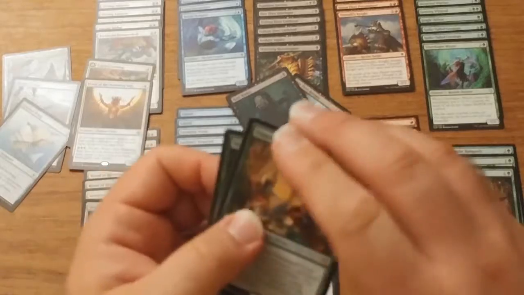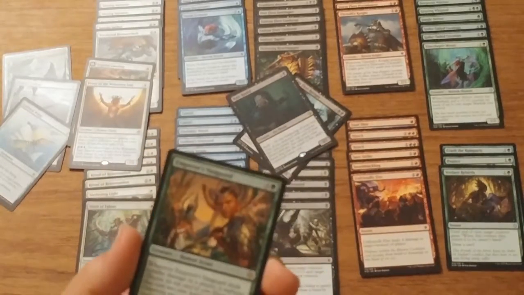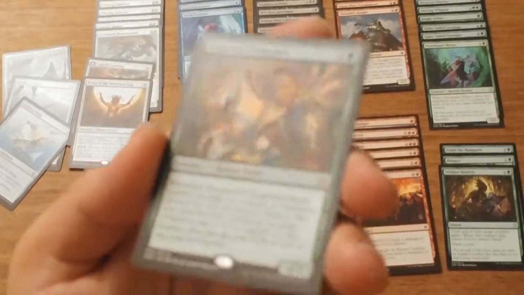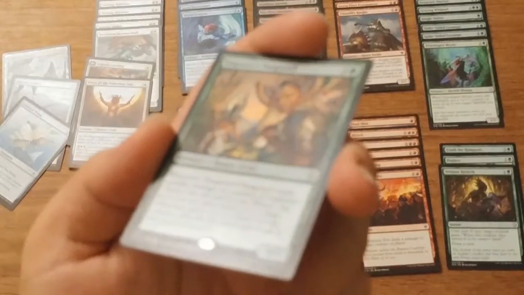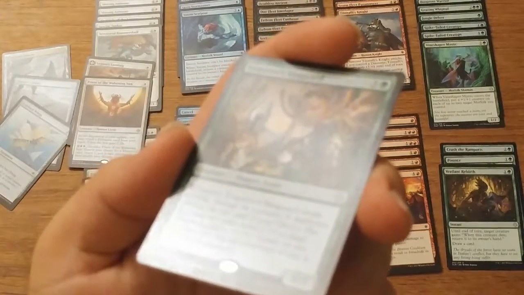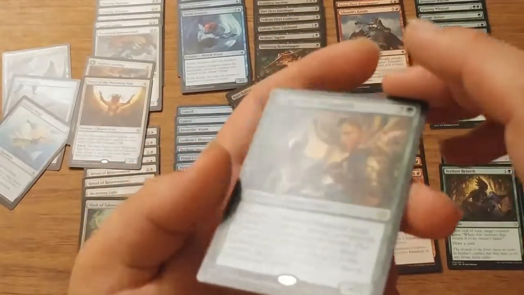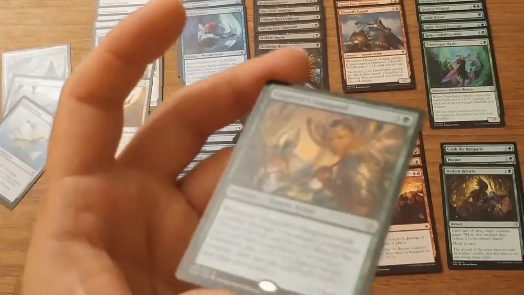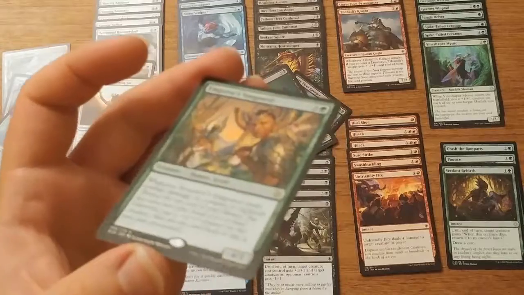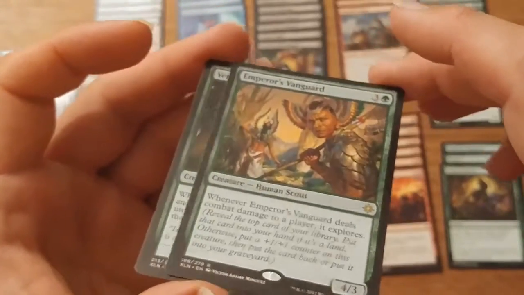Next up, I had 2 green rares, which pulled me a little more toward green. I had Emperor's Vanguard, which again is very good. My rares were very good. It's a 4/3 for 4 that explores whenever it deals combat damage to a player. So that would have helped fix my mana if I wanted to go 3 colors, but I had no fixing otherwise. Like, I have this Unknown Shores and that's it. So I didn't feel like that was enough, but it's a playable if you play green anyway.